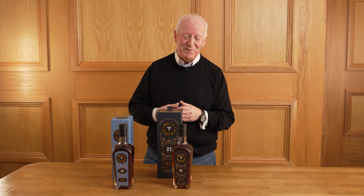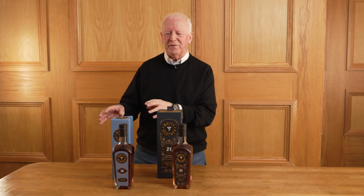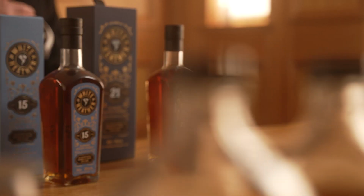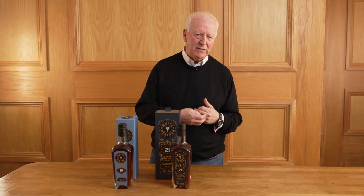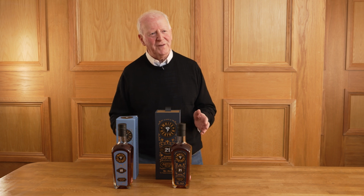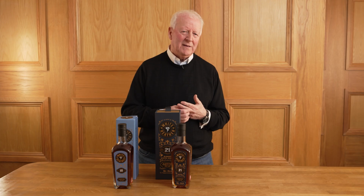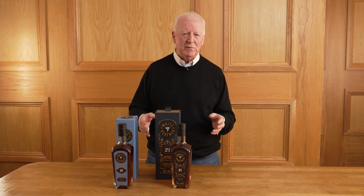Touching briefly on cask management, it's so important to understand the contribution that part of the blending experience brings to the whole equation. What exactly is happening in terms of toasting of the wood and the charring of the wood? Important chemical structures in the wood are hemicelluloses, celluloses, lignins, tannins, and lipids. The process of toasting and heating causes the generation of long chain molecular structures, and you'll find things like vanilla, coconut, which is whisky lactones, and cinnamons, and various spices. And they're such an important contribution.